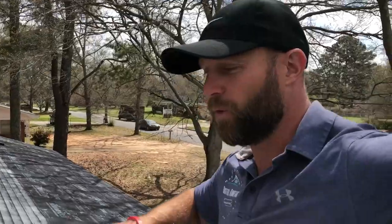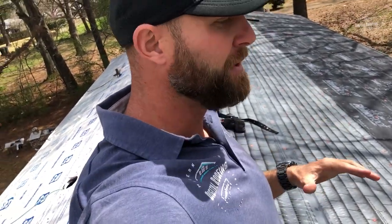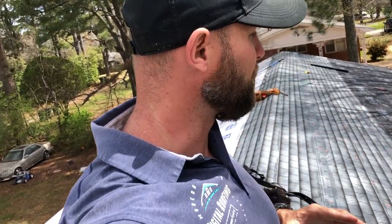Once you have all your decking done, you're going to start installing your drip edge and then your underlayment. Here we've already got underlayment installed — this is what we call drying in on a project. If we were doing this for a homeowner or for the U.S. government, which we do a lot of work for, we would be using a uniform underlayment. But for this particular project it really doesn't matter — it all does the same thing. What really matters is how the rest of the material gets installed.